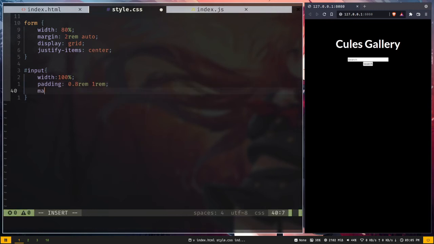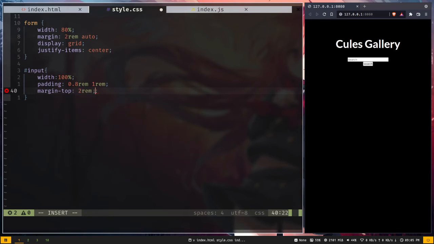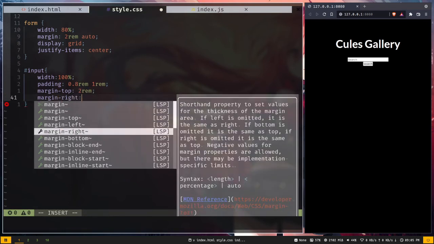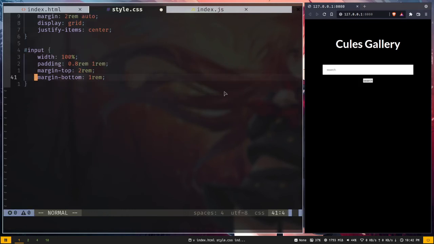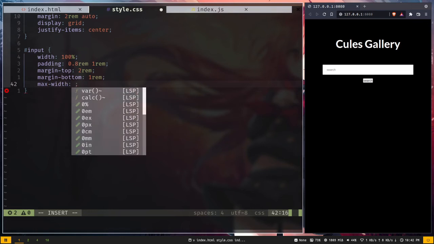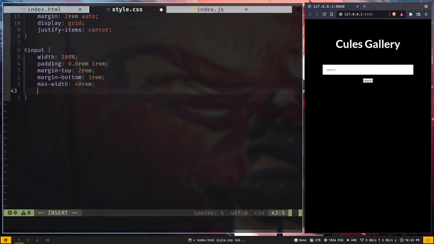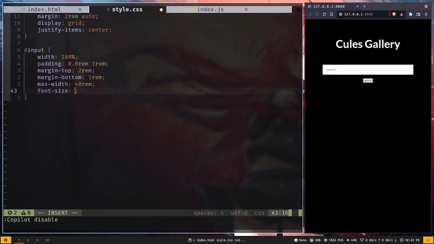Then margin top will be 2 rem, and margin bottom will be 1 rem. And now let's just make max width 40 rem so that it doesn't grow too much, and let's make font size 1 rem.